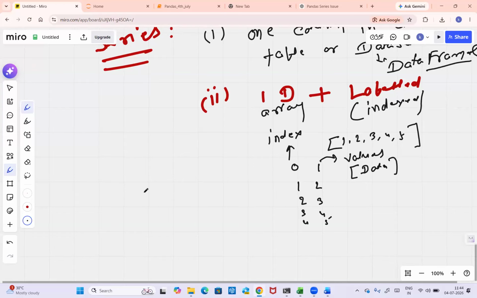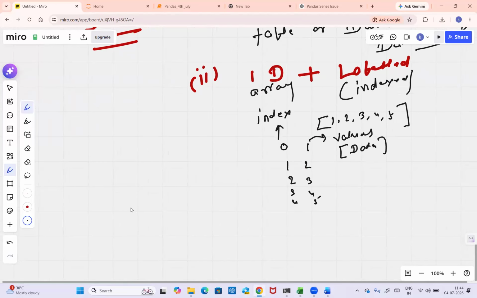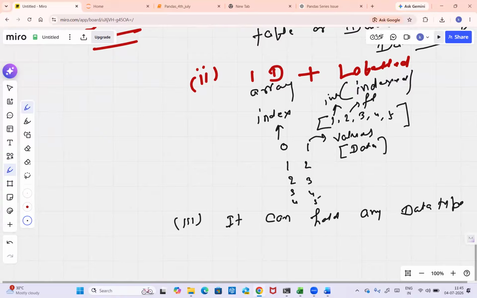Yes. Third very important property: it can hold any data type. You can pass int here, you can pass float here, string.